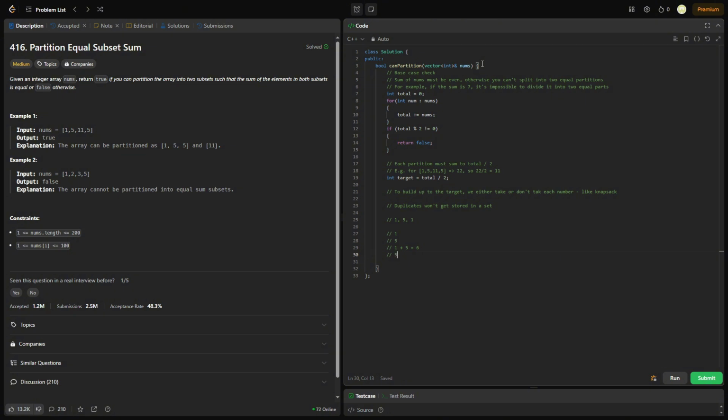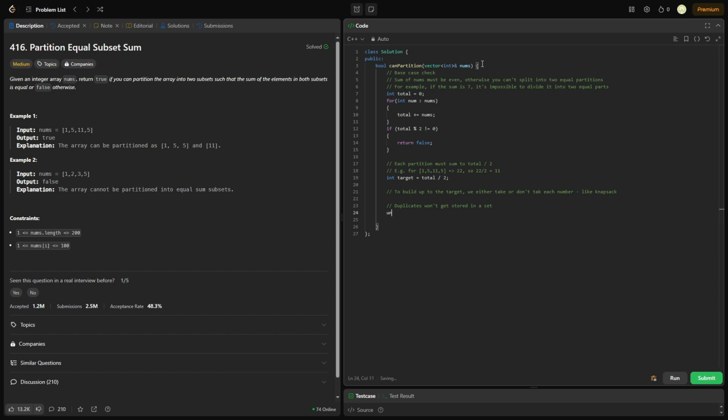But when we hit the second one, we might do something like 5 plus 1. Well, do we want to store that 6 in the set? Well, we won't store it in the set, but, you know, we don't want to, right? Because we don't want to include duplicates, right? It's just redundant. And so that's why the set is important, right? It helps us avoid duplicates, okay?